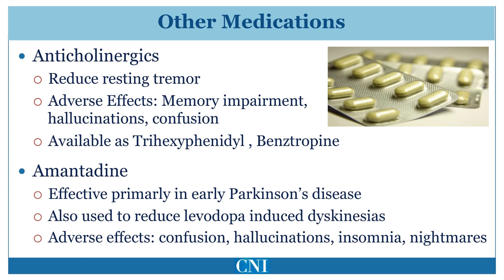Adverse effects are common and include swelling of the feet, dry mouth, constipation, vivid dreams, and hallucinations. I hope that you have learned a significant amount about the various medications used to treat Parkinson's disease. Medications need to be customized for each individual, and as the disease progresses, the medication regimen needs to be altered. Often, one medication may be used initially, but as the disease progresses, polypharmacy or multiple medications are often combined to deal with the variety of changing symptoms.